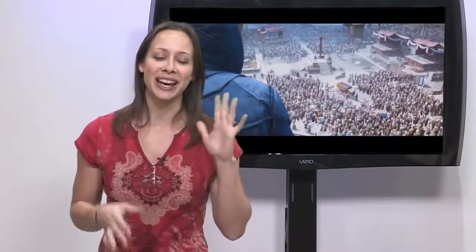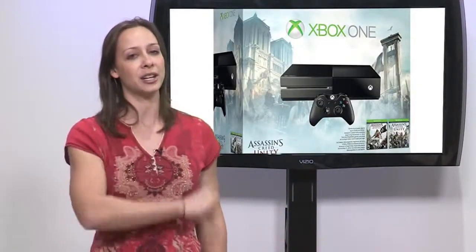For geeky gamers, the Xbox One Assassin's Creed Unity bundle is sure to please. It's an entire game room in a box. I'm talking Xbox One wireless controller and download tokens for Assassin's Creed Unity and Assassin's Creed 4. This is pretty much everything you need except for the TV, right down to the HDMI cable, in a $350 bundle. If your geek already has an Xbox One, for $60, you can give the entire Halo Master Chief Saga: Halo, Halo 2, 3, and 4, plus Halo Nightfall and the Halo 5 Guardians multiplayer beta that goes live on December 29th. It's rated for mature gamers and speed talkers.